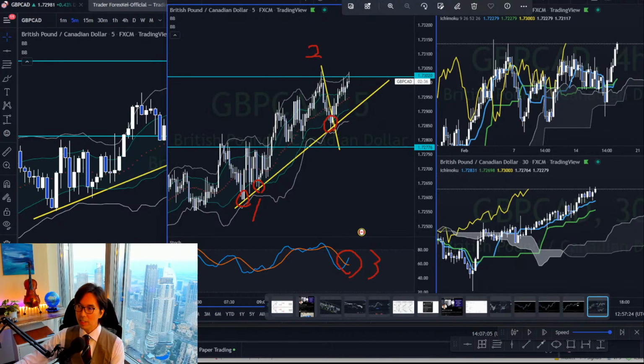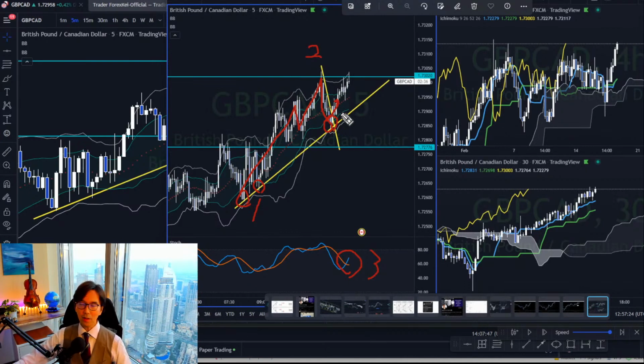The 3 confirmations were, first, the trend line bounce. I can see once, twice, 3 times trend line bounce, so I captured that first. And not only that, I also captured the counter trend line breakout. The trend line is drawn this way: the market's moving, so you draw the lines on the support, and that's the trend line. But the counter trend line is this one. The market is moving up on the end wave, and you capture the counter trend line, and once it breaks, this is also a good confirmation to buy.